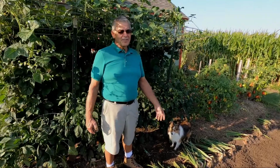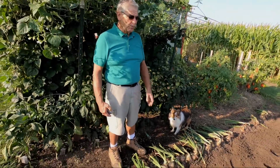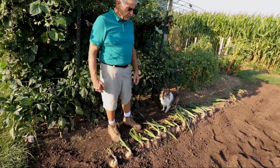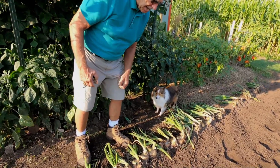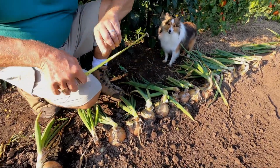Okay, so here we've got our onions about a week after we've kicked them over. We kicked them over so that they would all kind of mature at the same rate. So this is where we're at right before we're ready to harvest. We'll be harvesting them today. I want to just show you why we planted them on a hill, okay?